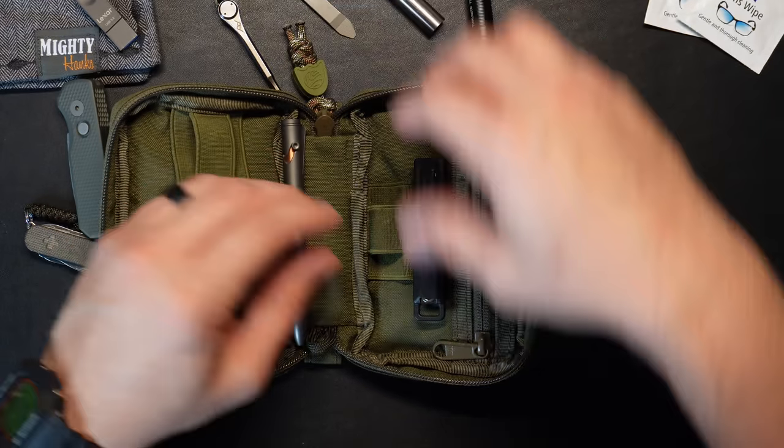But hey, that's it. Good gracious, you can fit a lot of stuff. Let me put all this stuff back. You can fit a lot of stuff in this little pouch. Look, check this out. It is unbelievably amazing that you can fit all this stuff in this little pouch, a wonderful, neat little thing. I'm going to put it back, of course, and arrange it. But this has been one of the best pouches that I've ever used.